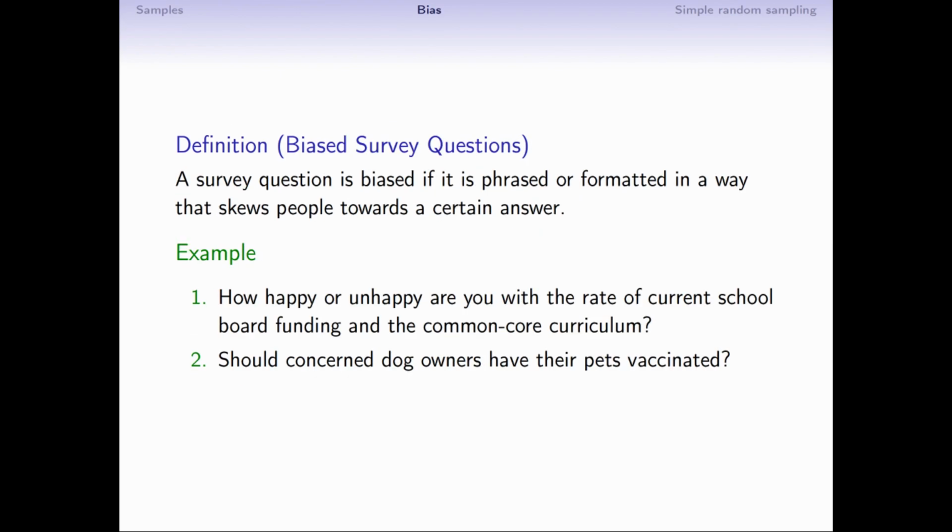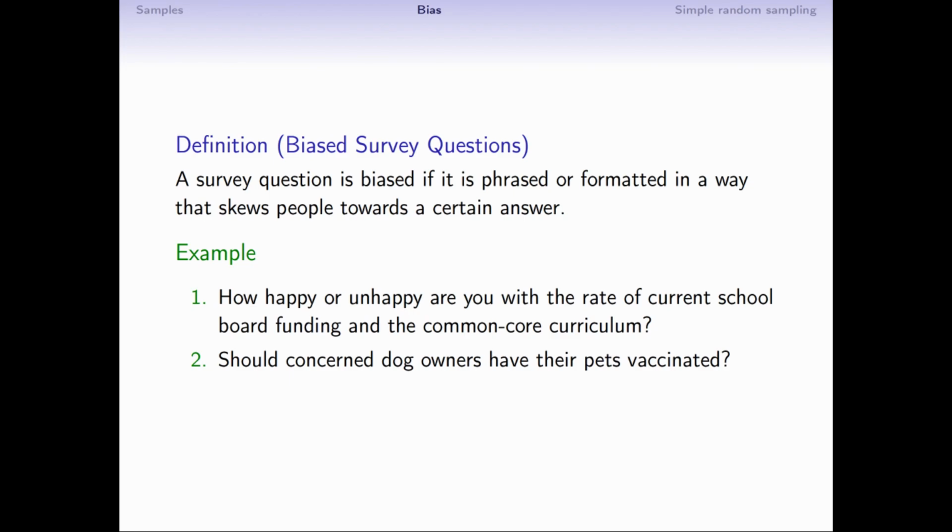Now, one last thing, and the textbook doesn't really talk about this too much, is you also have to be very careful in how you word your survey questions, right? You have to be careful in how the questions are phrased and formatted. And there are professionals that do this kind of work for a living. So if you're concerned about the phrasing of your questions and how you're conducting the survey, you should consult one of these professionals, or at least consult a good book on this to make sure that you don't impart bias just in the way you're conducting your survey.